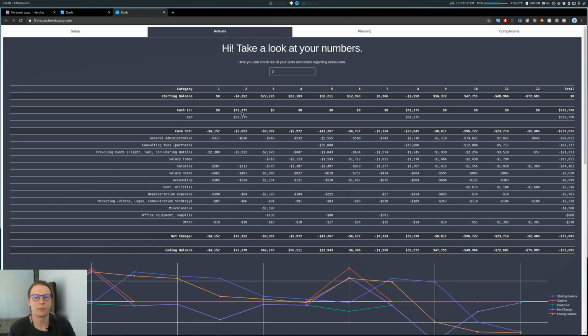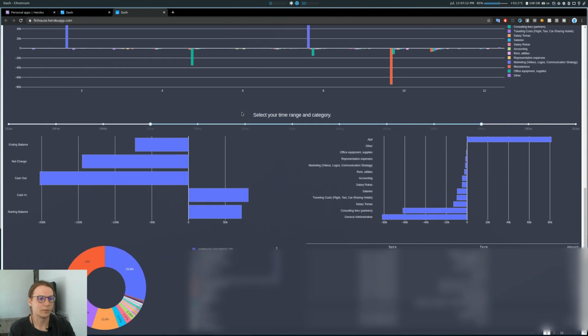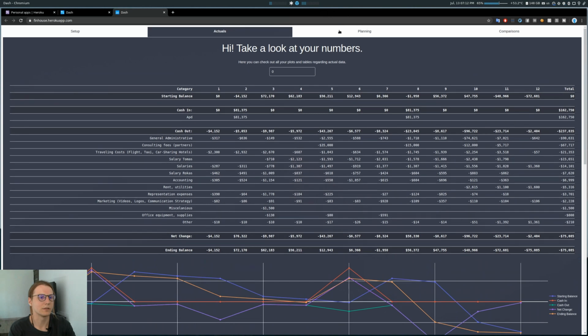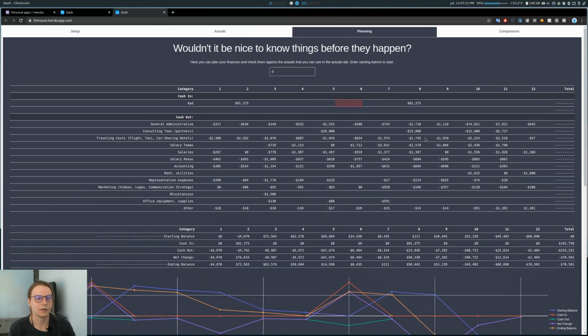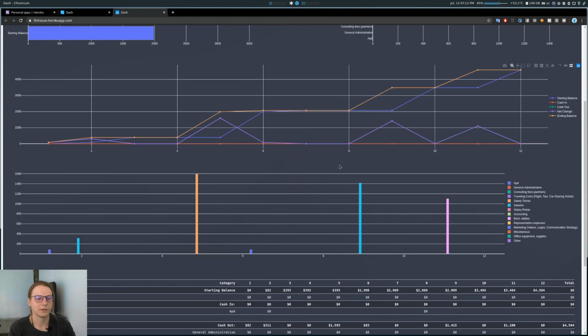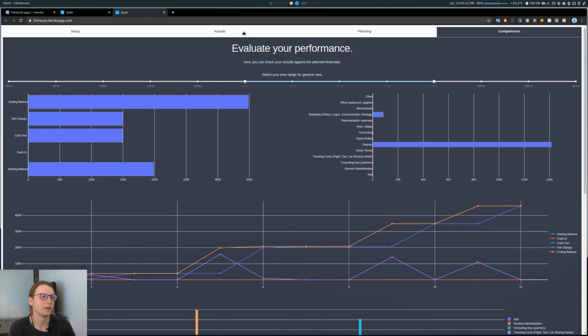You just upload a bank statement or you connect the data via bank link, and then you can go deeper into actuals of your company. You have some sliders for the time ranges. You can do some planning on the categories as a whole and then do some comparison on how good is your planning versus the actuals. And yeah, that's basically just a lot of data for a company to look into.